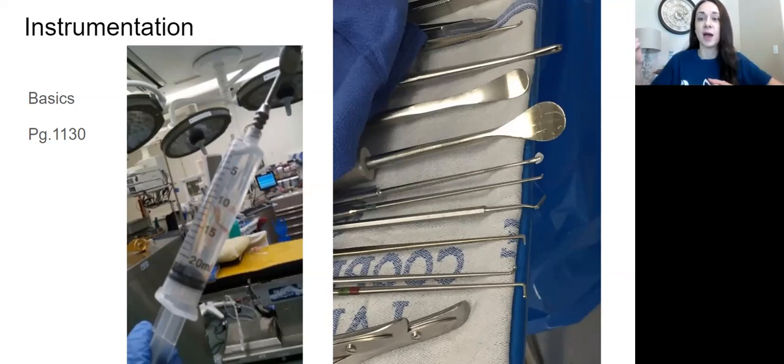So I finally pulled back on the plunger again. After pushing really hard, I pulled back on the plunger. Well, when I pulled back, it was like a vacuum, and it sucked this blood clot out of that suction tip. So that means we were going to use that suction tip on a new surgery on a sterile case. We were going to irrigate that onto somebody's brain. I mean, the question, of course, went down the line of blaming SPD, blaming me because I'm the scrub tech and I should have noticed that. And, you know, going down the line, seeing who sterilized the instruments and all of those things.